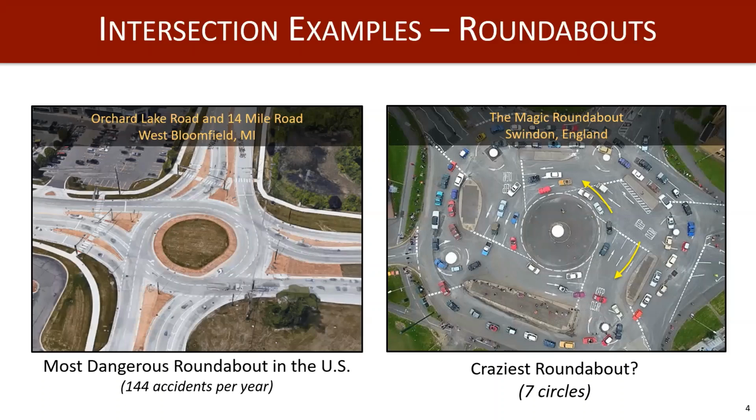And as you can see in the picture, there are a lot of people on the periphery of the roundabout. It's unclear if they're just watching the cars go by or if they're trying to cross. But developing computer algorithms that can tell us high-level analytics of the behavior of these people and vehicles can ultimately lead to a safer type of intersection.